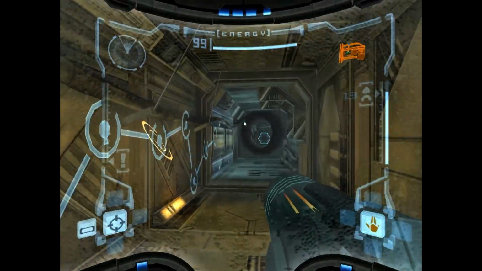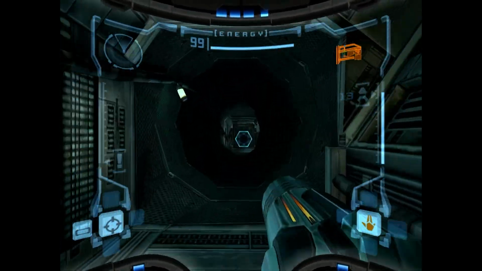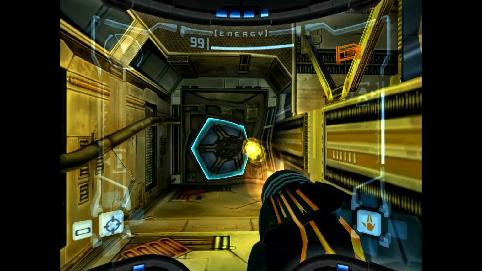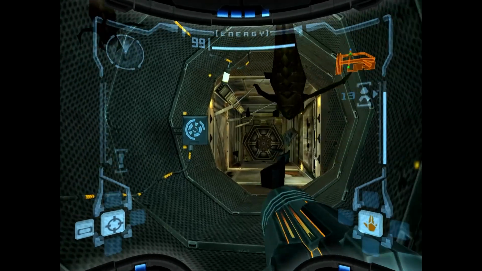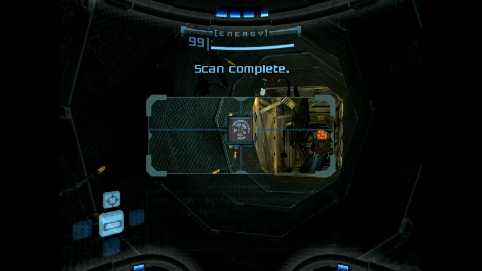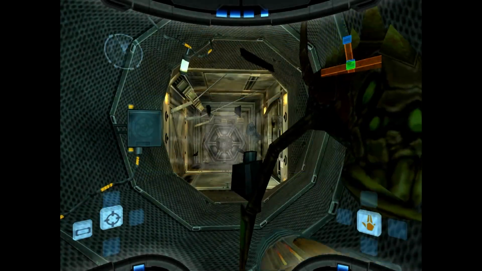But as you see, it plays really well. There are a couple of stutters there, and I did hit a weird issue recently where going in the morph ball, sometimes the emulator would crash. But as you can see, it's mainly playable here. I think you could finish the game in this state.